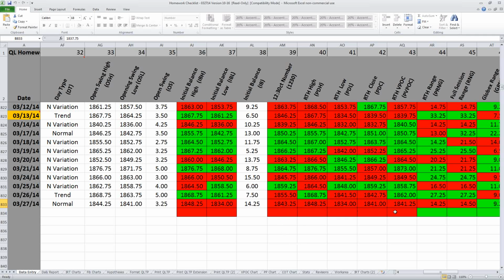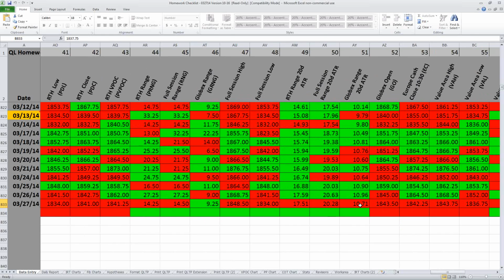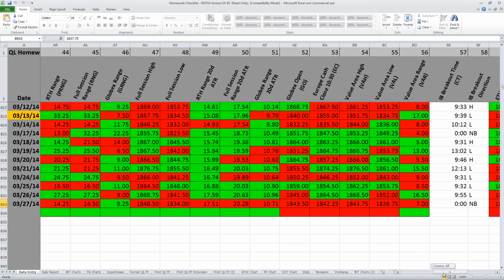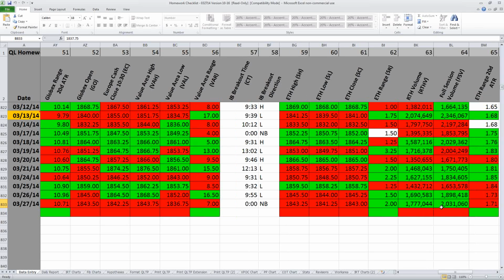So we did have lower numbers across the board, although right now the overnight inventory is long. Our 20-day ATRs are just tightening up slightly from yesterday. 20-day ATR on the RTH is 1750. The full session 20 and a quarter, and the Globex just under 10 and 3/4. And then our overnight numbers were lower, and our value area was lower. 43.75 value area high, 36.75 value area low for a 7-point, and then of course we did not break the IB, so there was no IB break time. And then we had larger than normal numbers, 1.7 in the RTH, just over 2 million in the full session.